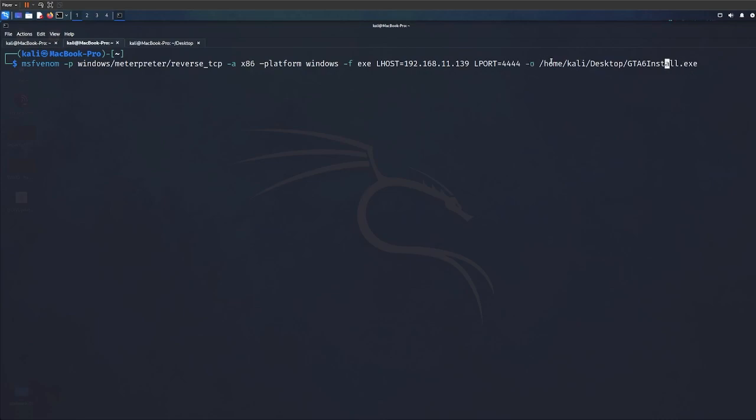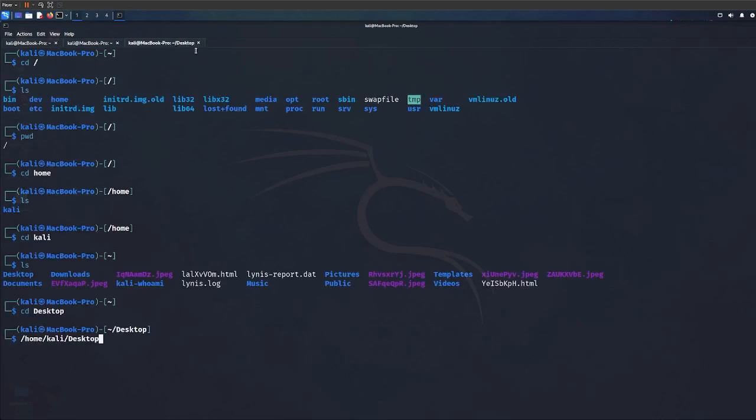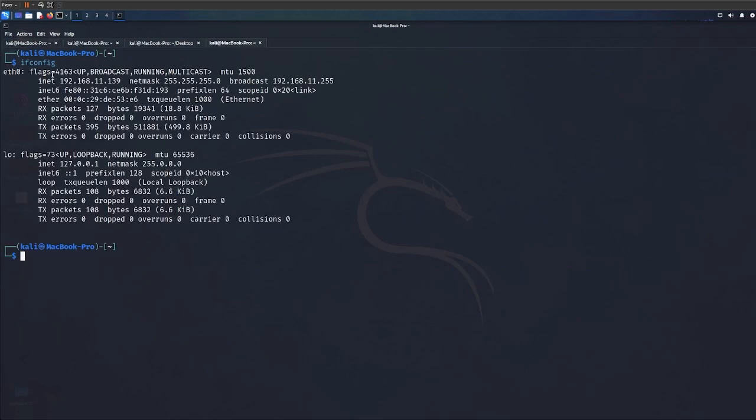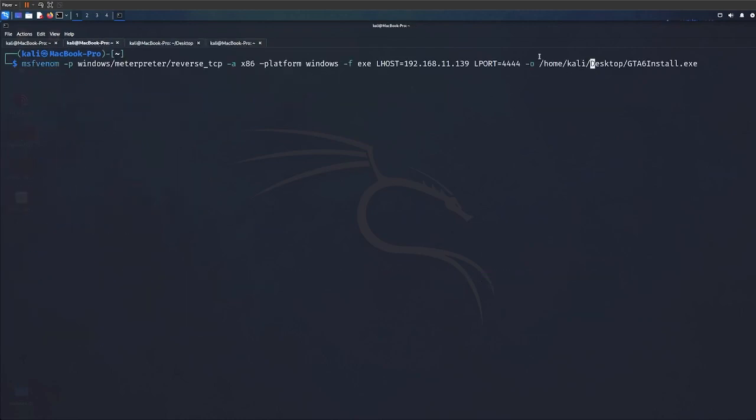Now, the first thing you should do is change your IP address. How do you get your IP address? You get your IP address by going into ifconfig. So ifconfig, or ipconfig /all for Windows, but it won't work on Windows because we're running Linux. It would possibly work, but you just need to know how to set up on Windows. So just copy this IP address and put it in this file. Just swap this, put it here. LHOST is your IP address, whatever your IP address is. LPORT, put, I don't know, 4444, leave it as it is actually. And now this is the file path.